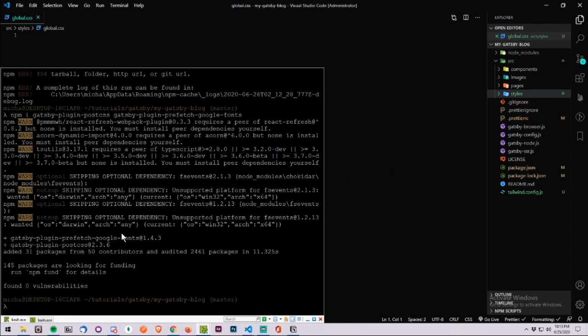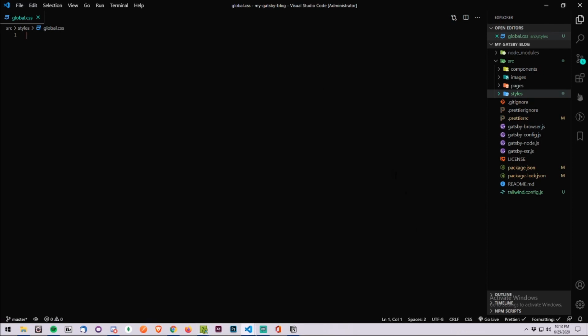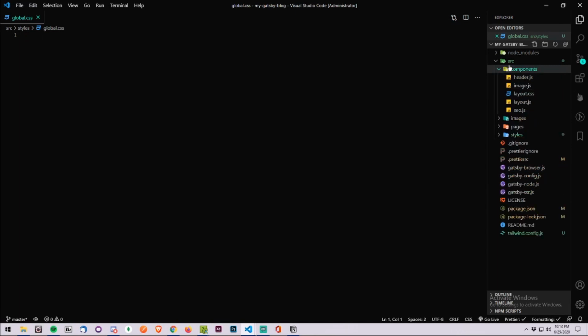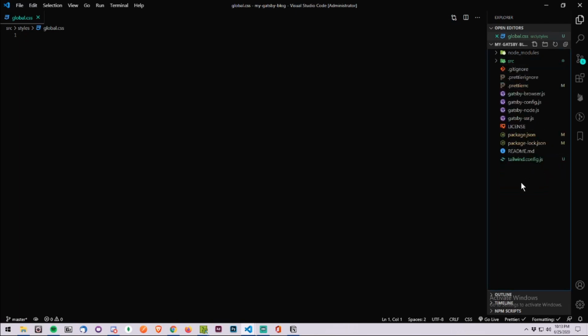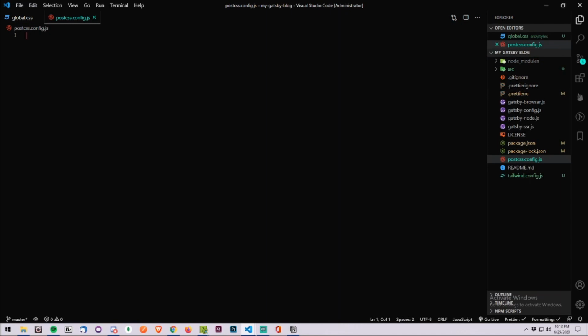Okay, now that this is done, what we need to do to make Tailwind work properly is in the root directory of the project, we need to add a new file. It's called postcss.config.js. And what we want to add here, and this is from the docs on the Gatsby site showing you how to set up Tailwind CSS, I'll leave a link to that in the description as well.